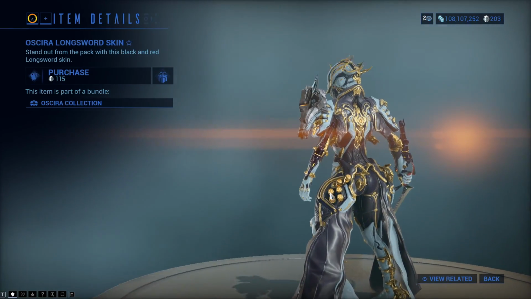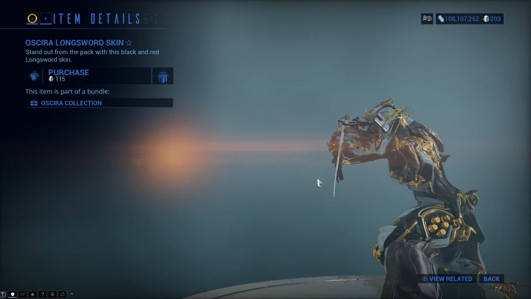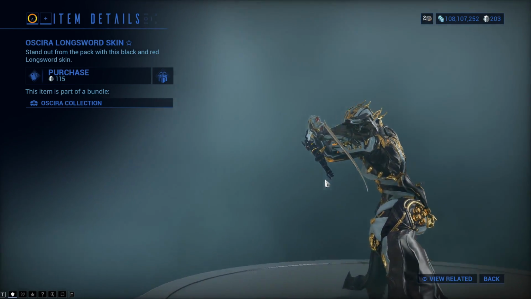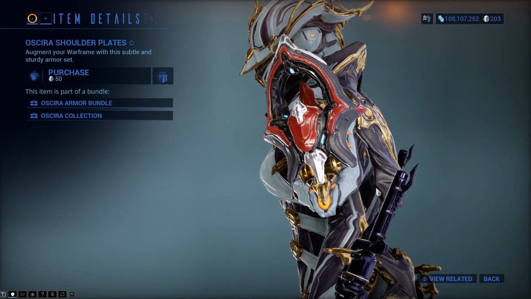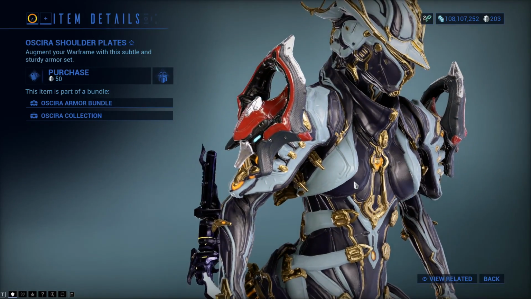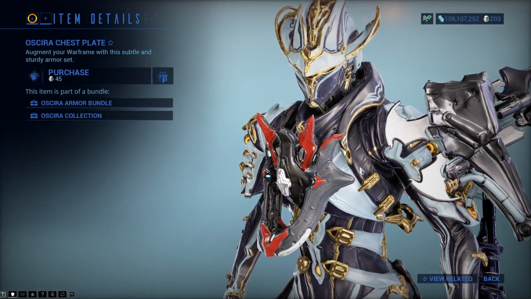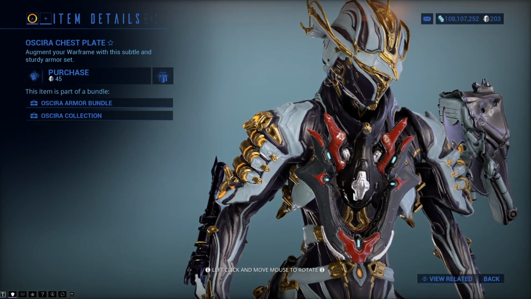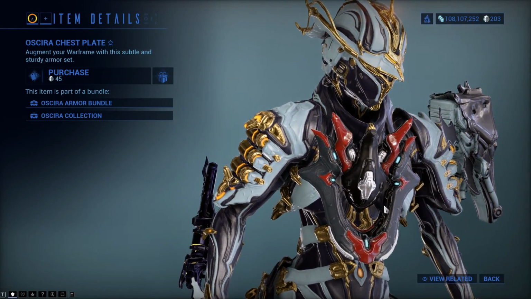Then there is the longsword skin. Again, will go on absolutely any longsword. Shoulder plates. Okay, that actually has some texture to it that I didn't really expect. All of this with the colour scheme reminds me of the Harkonnen stuff and the Night Watch.